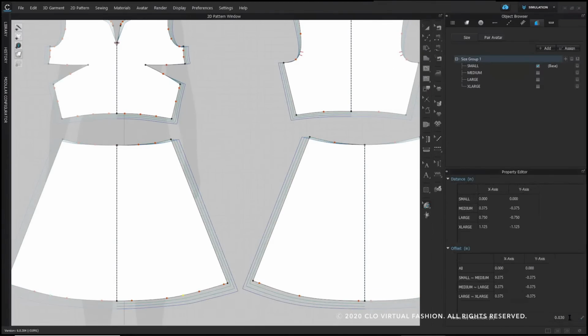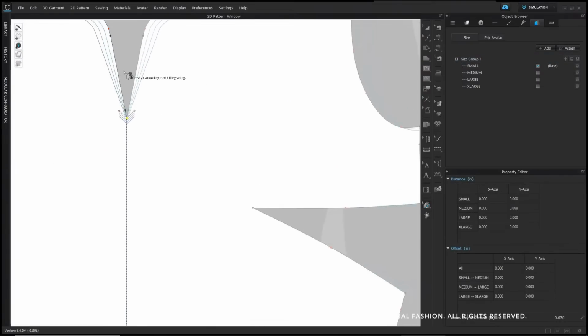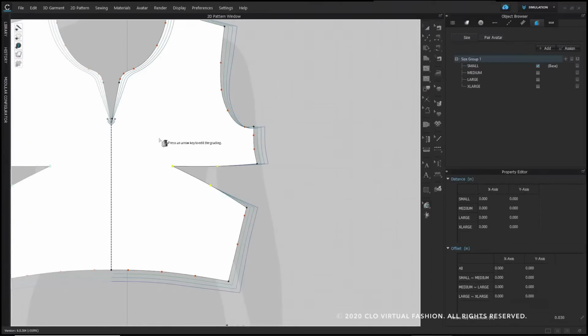So now, with this addition to the grading points, you will be able to control your grading very precisely and accurately. And that concludes the grading update.